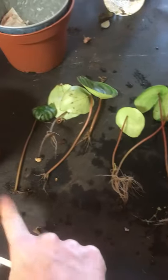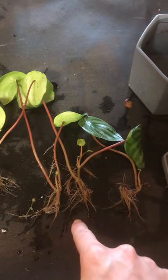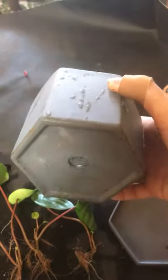But I'm really happy I tried each three ways, because I would definitely say if you're looking for the quickest, dirtiest, most successful, it would be this way. But the petioles work great too. So I'm going to collect all of these puppies and pop them into this pot, which I got in California a while ago.